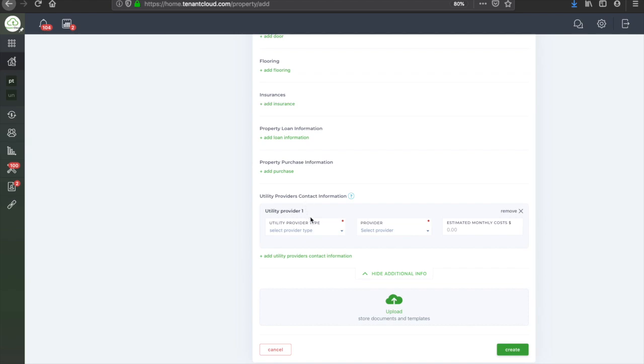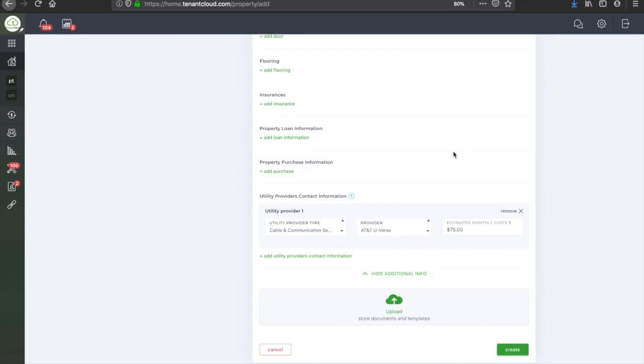You can set up those providers in here by category and then assign who is what, and even put in estimated monthly costs for those providers. When you do this, it will show up on the tenant's profile as available utility providers for the property they are renting. So once you've shared the lease and connected with them, they will be able to see these providers without having to call or email you and ask who the providers are. So again, huge time saver. You put it in once, you don't have to worry about it ever again.